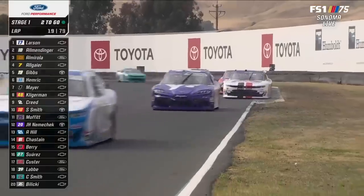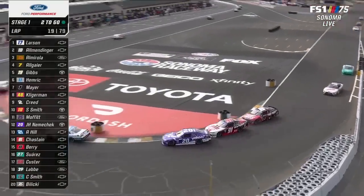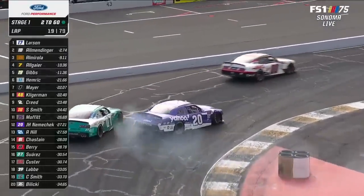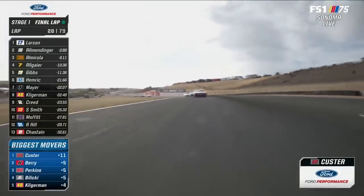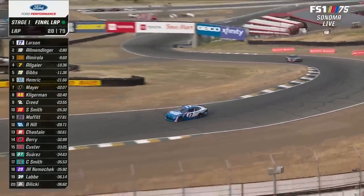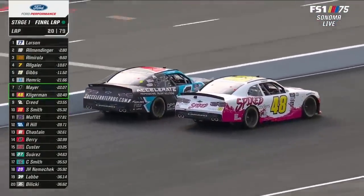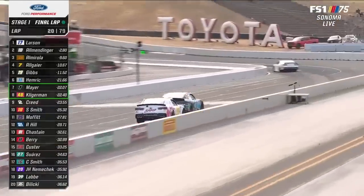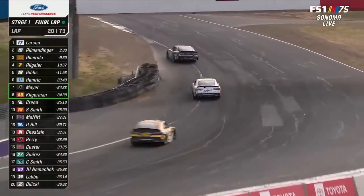Two to go on the stage, and neither one of those drivers is in position to get stage points. That's worth mentioning because they're 1-2 in the regular season standings coming into today's race. Ross Canstain into John Hunter Nemechek — he goes around in turn 11. Mark that one down for later in the race. I always feel like this is a racetrack where experience can gain you positions, because knowing what your car is going to do and knowing the history of the track — you can put your car in the right spot. Final lap of the stage. Two drivers that need stage points right around the cut line. Sam Mayer, Parker Kligerman getting after it.